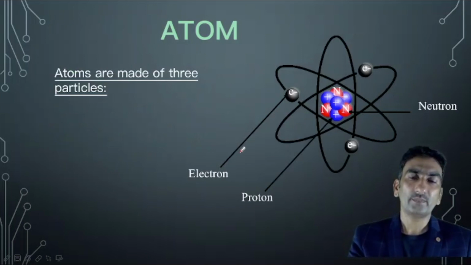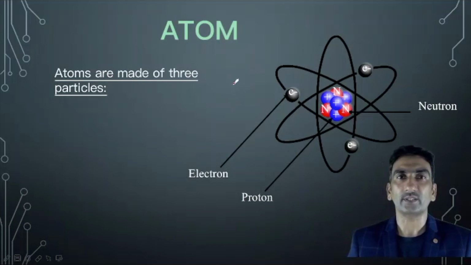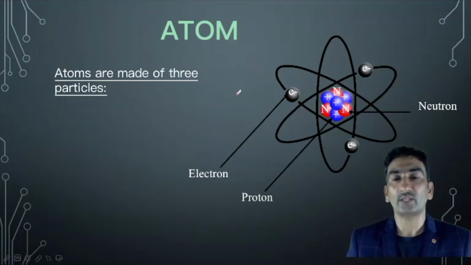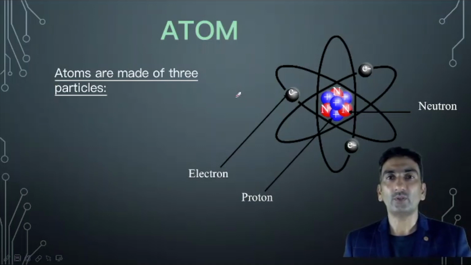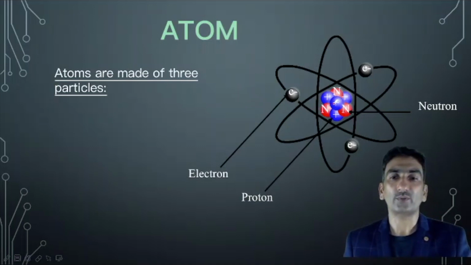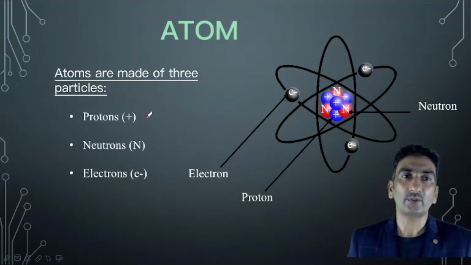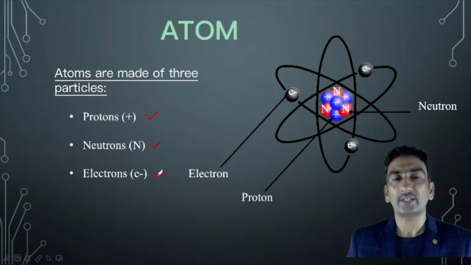So the important thing about the atom is we should know, because in this topic, charging, we should know what type of elementary particles there are and what kind of charge they have. As we all know, inside the atom, we have a nucleus where the neutrons and protons are, and they have the charges. The proton has positive charge, and the neutron, which is also inside the nucleus, doesn't have any charge. And the electrons which are revolving around the nucleus are negatively charged.